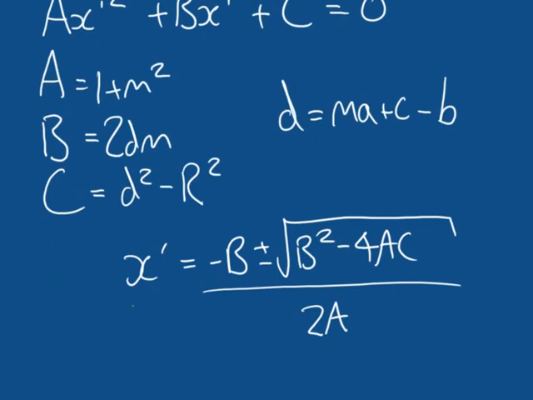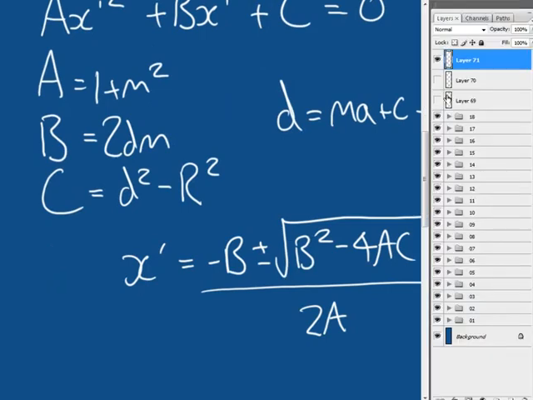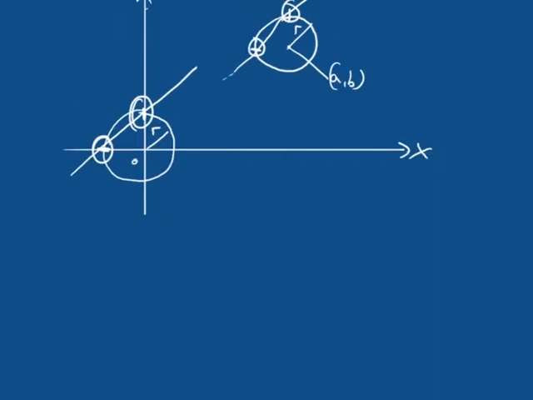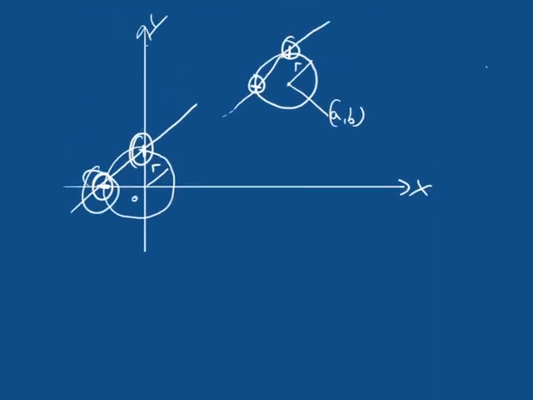That means once we have found if there are points of intersection and found the value or values of x', we must take them and we must translate them back to our original problem, because right now what we have found are the values of the x coordinates for our translated problem, our problem that's now centered about the origin. We must translate them back. And to save on calculations, I'm simply going to translate the x coordinates back and then use those in the original line to calculate our y coordinates.